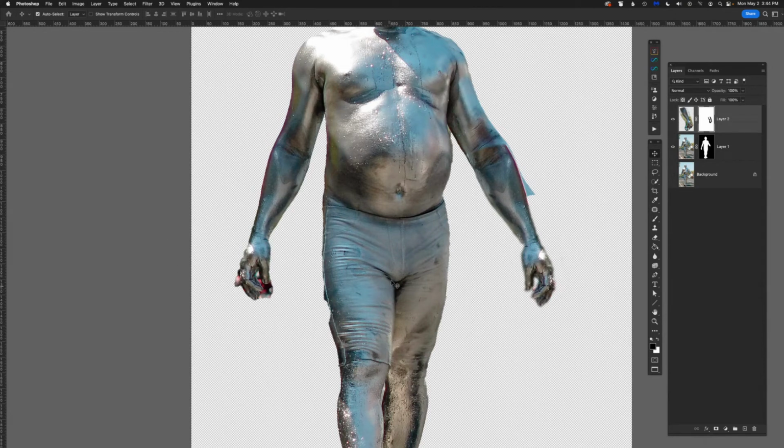Now, if I wanted to make sure that the arms are pretty much around the same area, if I go up to my rulers at the top and I click and pull down, I can pull down to where that hand is. And then I can click on this one and then just use my up arrow to nudge it a little bit.